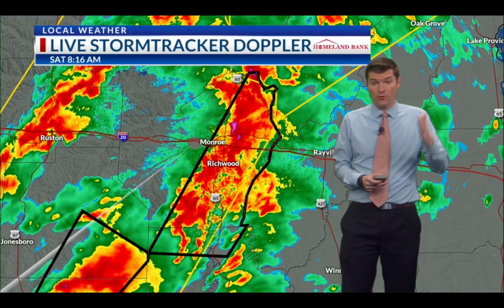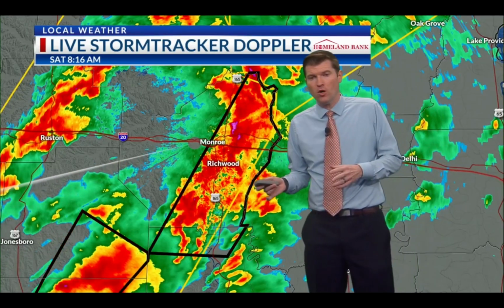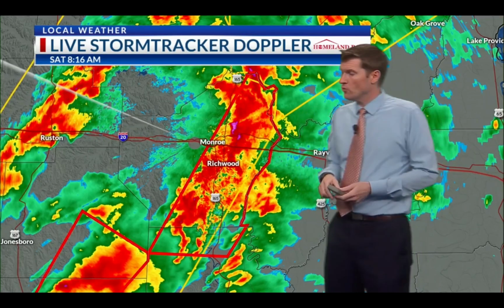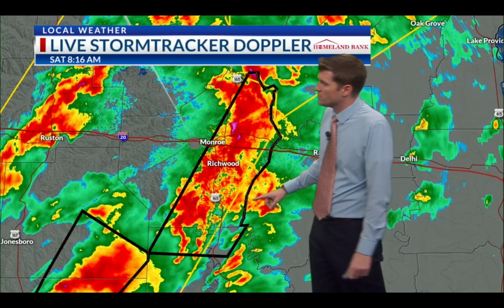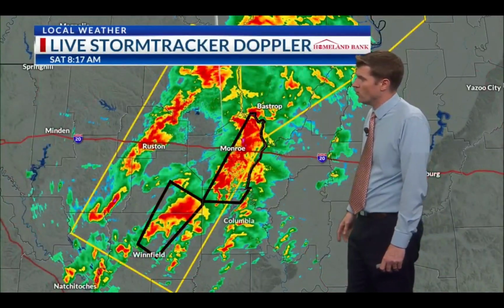So for Monroe and eastward, think about the Troop F headquarters out toward Pecanland Mall, out toward the Richland Parish line, out toward the Millhaven exit, and some of these areas in eastern sections of Ouachita Parish. Want to keep a close eye on this storm. This is your call to action.